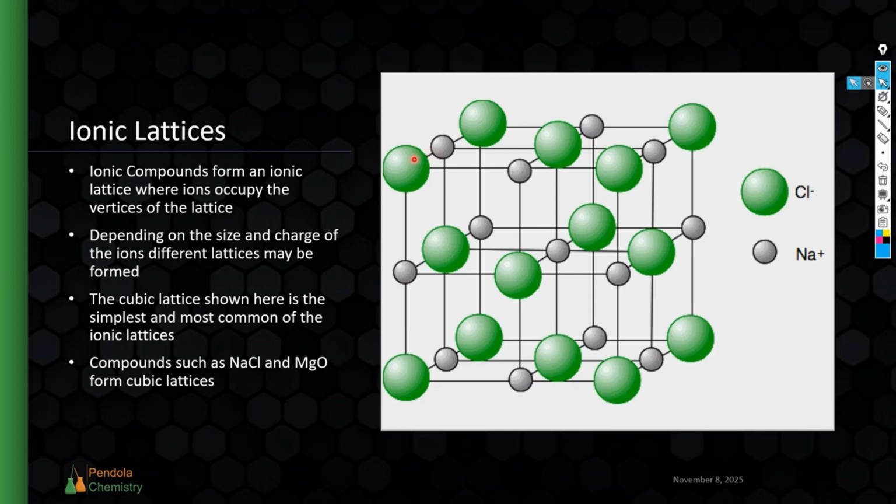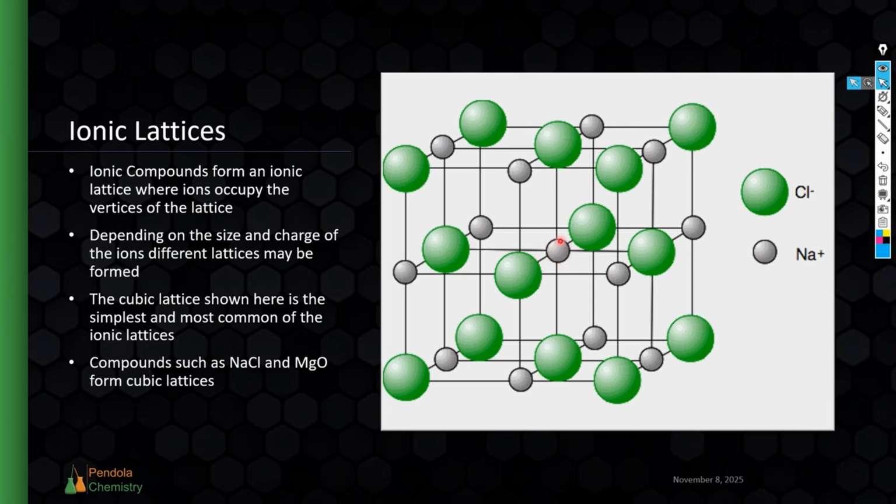Now, depending on the size and the arrangement of the ions, there are different ionic lattices that may form, and that's something that you might see if you ever take a college inorganic chemistry course. But for AS chemistry, we focus on the most basic of these lattices, which is just a cubic lattice, which is shown here. A cubic lattice is the most common form of the lattice, which just has a repeating arrangement of positive and negative ions, with the ions having 6 other ions of the opposite type surrounding them.